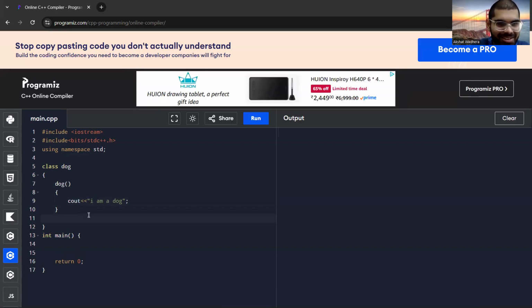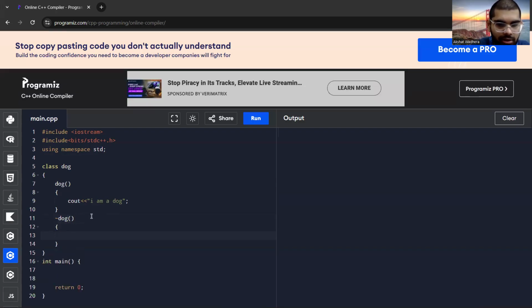Then I'm making a destructor. To destruct an object, you name it the same as the constructor, but when you add a tilde sign before it, you are basically making it a destructor. So, "dog died." Now we have a class ready.